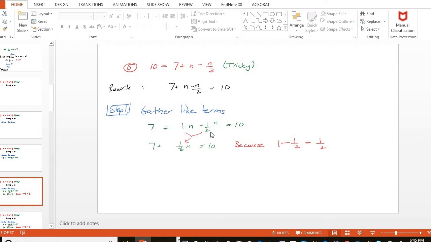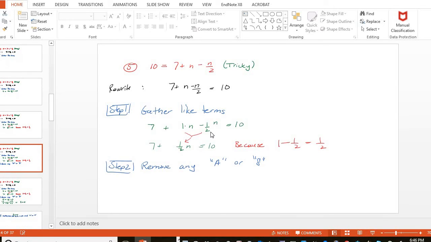You can do that with any fraction. What do you think we would have if it was n divided by 3? If I had, instead of n divided by 2 here, n divided by 3, what fraction would I multiply n by? Here I had n divided by 2 and it became a half. If it was n divided by 3, what would it be in here? A third. That's right. And that's a really important thing. You'll need it in calculus, actually. It weirds people out in calculus too, but I use it all the time. So it's an important thing to think about, okay? Maybe we'll do a little session on just that, right? But you're going to believe me now?